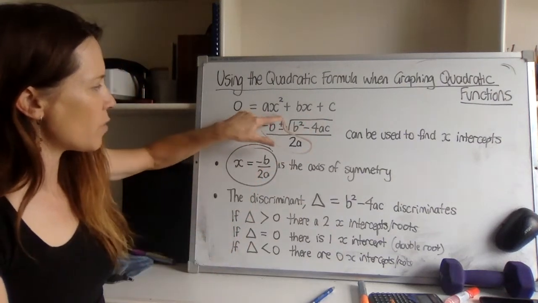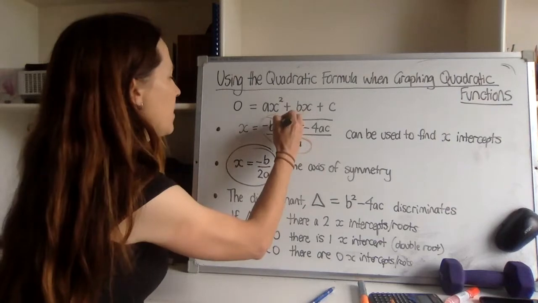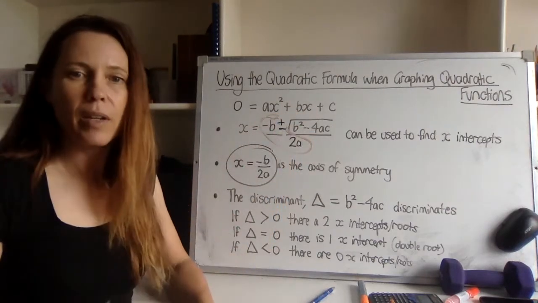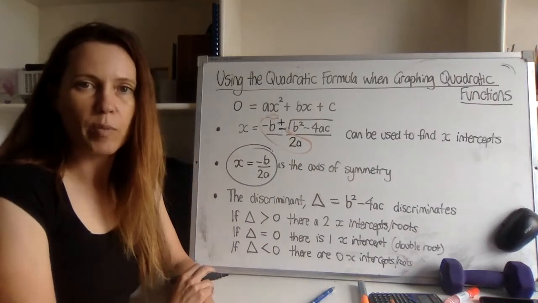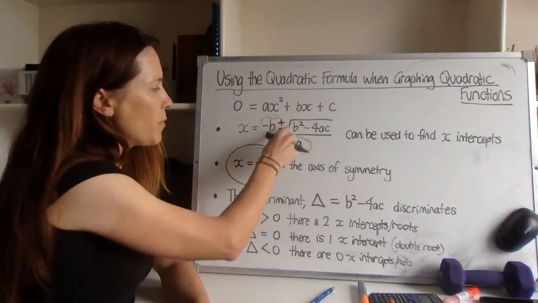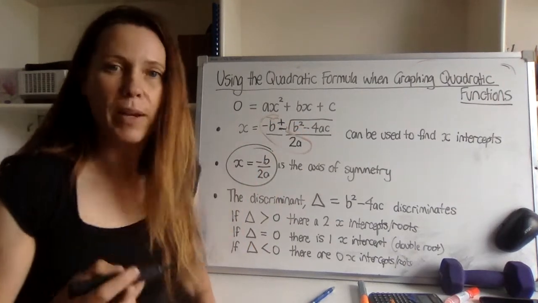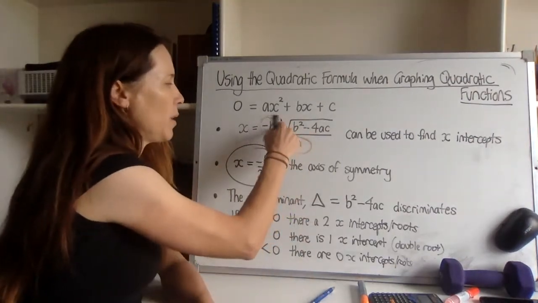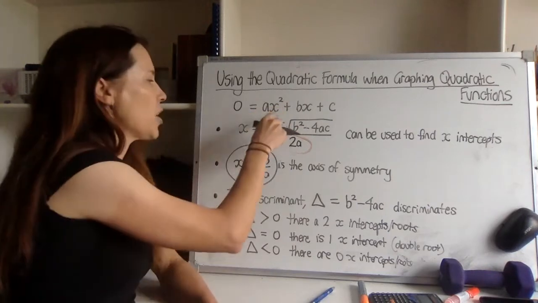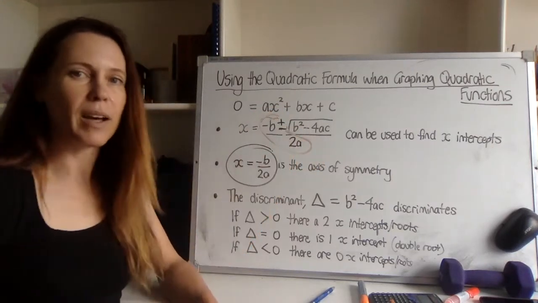But the fact that in this formula we are actually adding and subtracting that number means that we'll get 2 different answers to this formula. One when we've added and one when we've subtracted. And by the way, when you're putting something like this into your calculator, just put it in once with the plus sign and then go back and change your plus to a minus so that you can get your other answer.